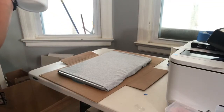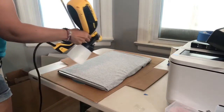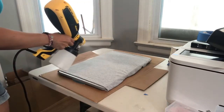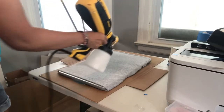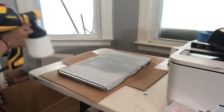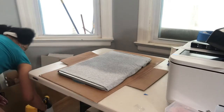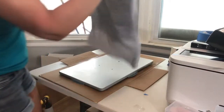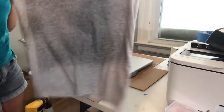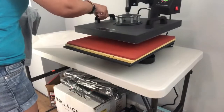Peace and blessings, this is Not Queen with Divine Blessings Apparel, and today I am practicing on this light gray t-shirt to see if I can get a very clear image, putting on the right amount of pre-treat. I am spraying the pre-treat across and then up and down. I did not go all the way to the end of the t-shirt because normally my images are around 14 by 14, but the new image I did is bigger than that — it's 16 inches, and I forgot.